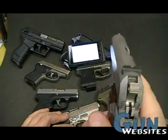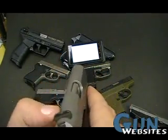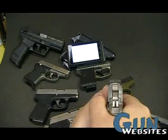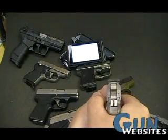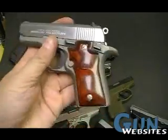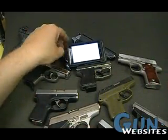The Colt — we are basically looking at 1911 sights here. Small blade up front, a notch in the back. Pretty easy to acquire against the dark, possible but not super easy against the light. We are talking 1980s design, so definitely not a modern defensive pistol by any means.